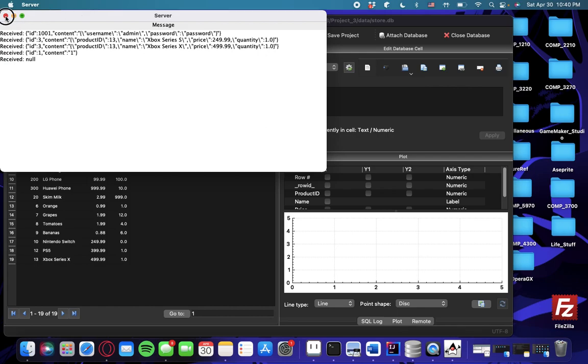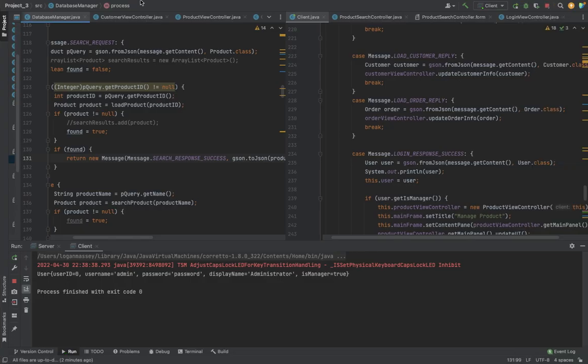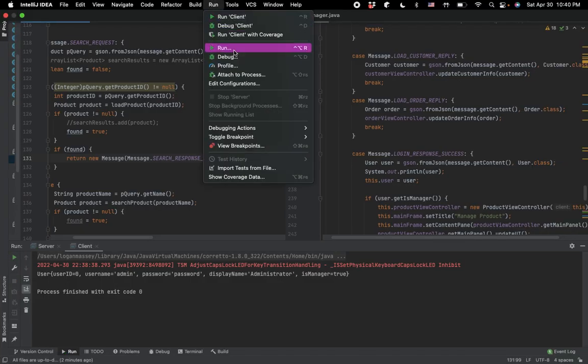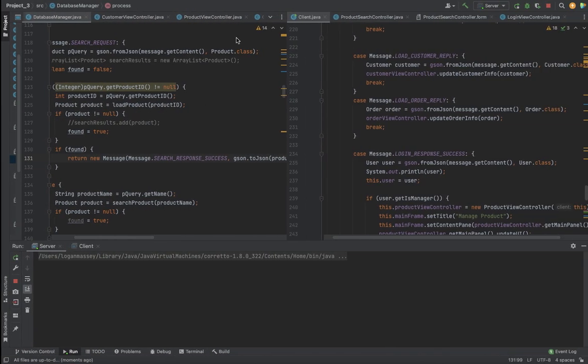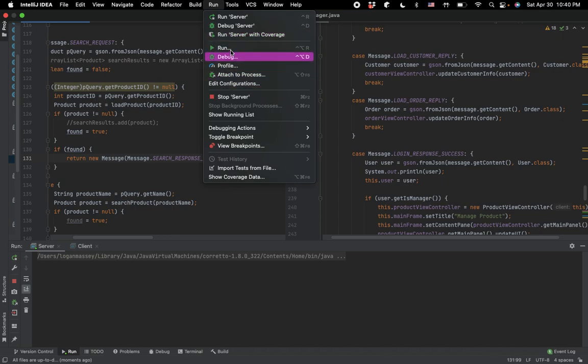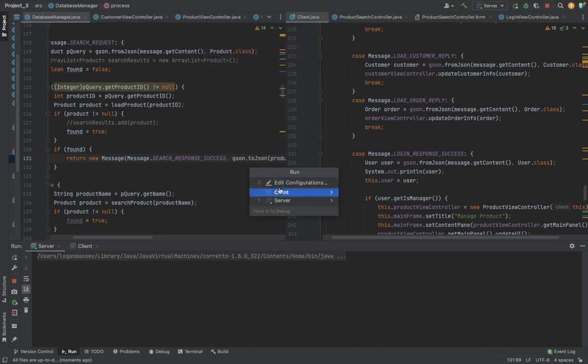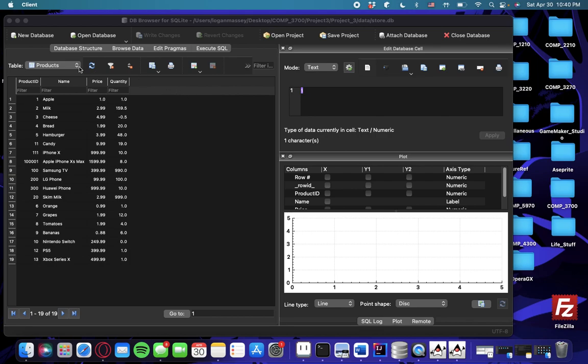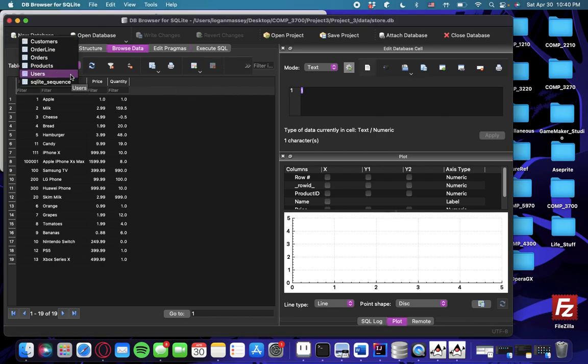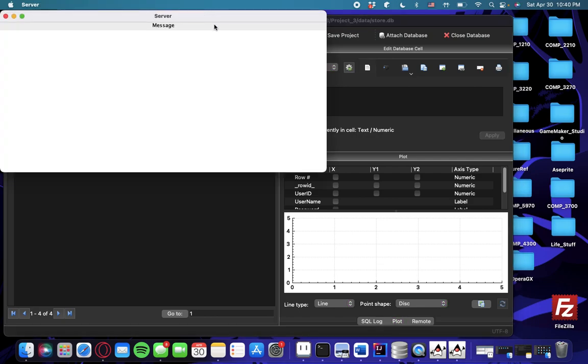So go ahead and X out of all this really quick, and let's restart the server and the client, and we'll get into the customer side of things. All right.